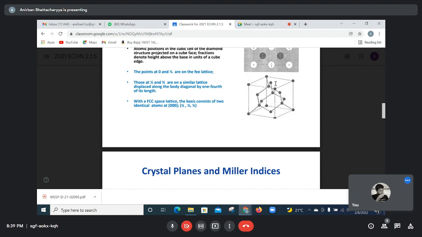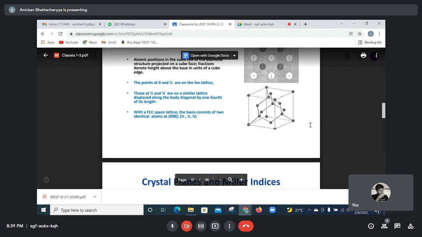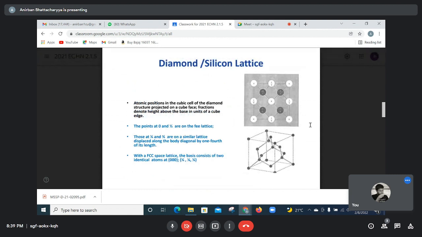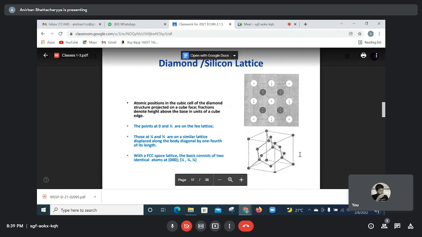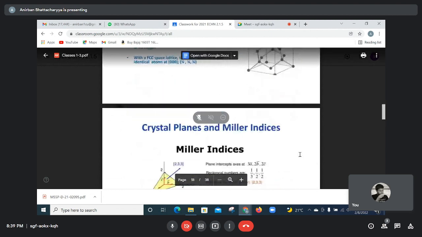Because there are four, right? Not three. There are four. Yes, there are four. If you go to the other picture, let me go up here. There are four. The rest are outside the box. So that will be part of another unit cell. Okay, so here you go. So that's the whole story so far in this storyline.